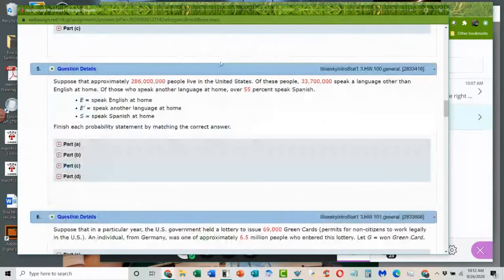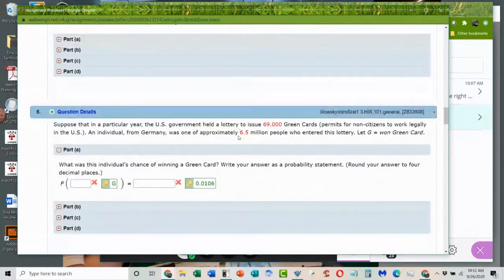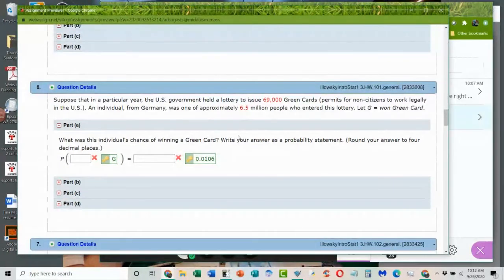So this is one of those questions. Here's another one, where they're talking about green cards. I feel weird about these questions, but I just go with them, and then just pretend that they didn't happen and take a shower later. And I feel better. So, everyone, just don't shoot the messenger.